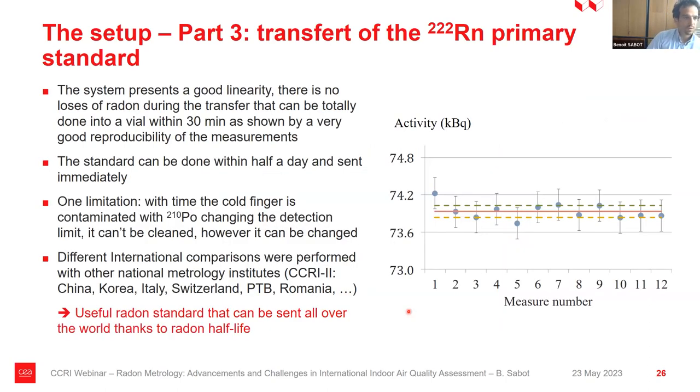One of the good things we saw with this system is that it presents a good linearity. When you prepare a radon standard, you place it in the vial, you move it somewhere, you connect it again, and you perform again and again the same measurement with the same sample, you will have a very nice compatibility of the results. And that means it's quite easy to transfer radon between the measurement chamber and the sample. This is due to one critical part, which is just the tubing diameter that will allow a good diffusion between the radon measurement chamber and the radon sample holder. So the key is to have a good, large diameter of tubing so that the diffusion is fast.